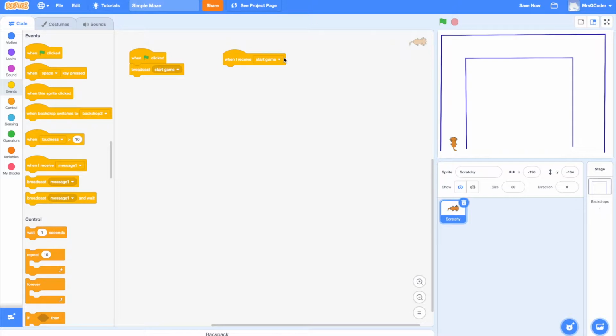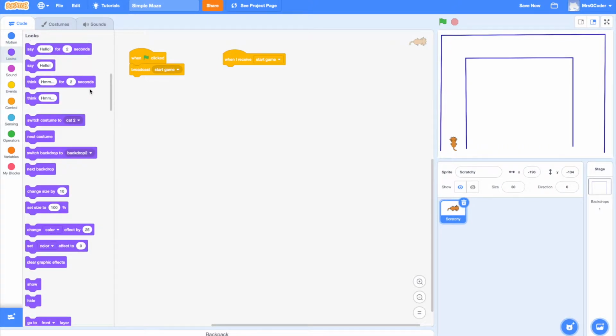What I actually wanted to do is put him in the correct position. So let's see. We changed his size to 30. I think that's under looks. I sometimes forget where all this stuff comes from. Set size to 100%, if I'm just going to click it, makes him that big. And when we played around with it, it looked like 30% was the right size. I'm going to click it again, like, all right. And remember, as you're coding, if you want to change that, you absolutely can.